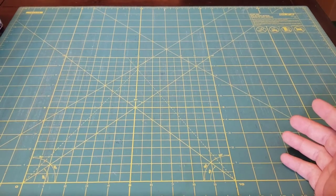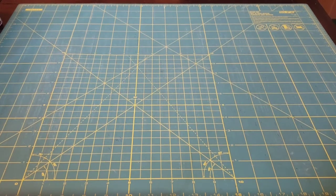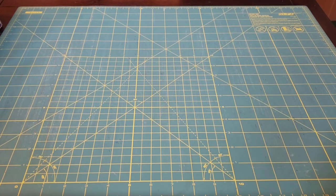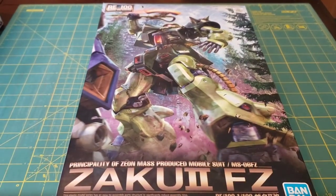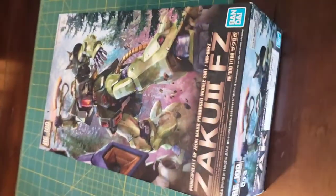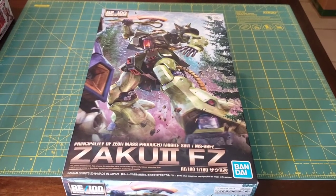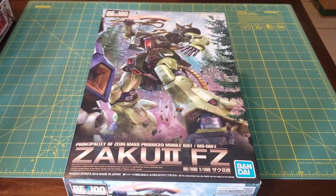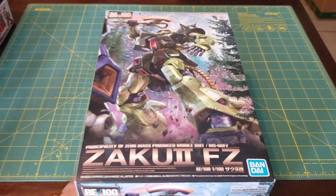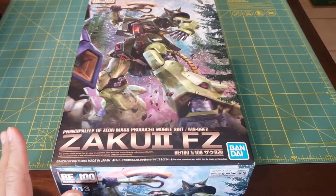I found this kit at a GameStop actually, and it's been sitting there for months and months. I kept putting it off, but I finally took the plunge because I could not take it anymore. This was supposed to be my only kit — well, as you can see the rabbit hole opened and I'm far down it. But this is the kit. It's the Zaku 2FZ RE100 from War in the Pocket. I saw this one and just had to have it. I didn't know much about it — all I knew is it was a Zaku 2FZ and I needed to get it. After months of stalling I finally ended up getting it; one day I just couldn't take it anymore, walked in and grabbed it. Luckily it was still there.